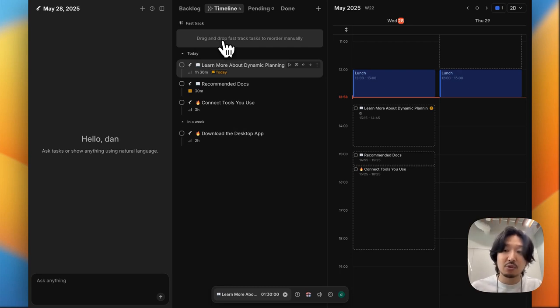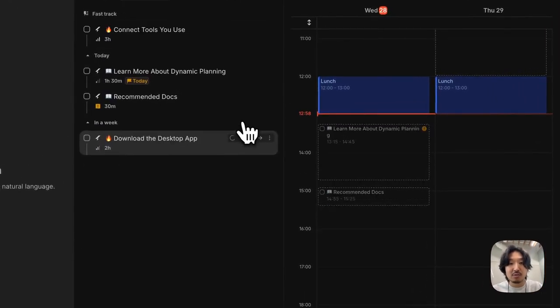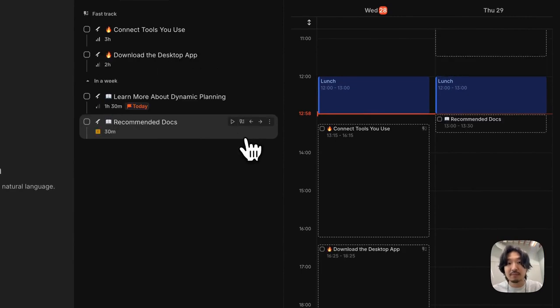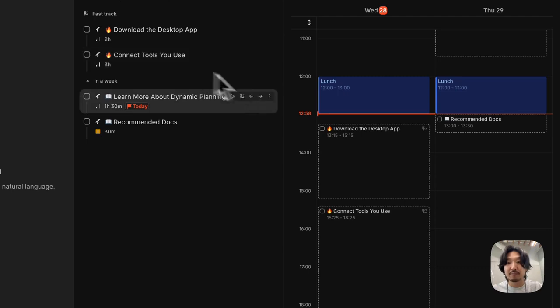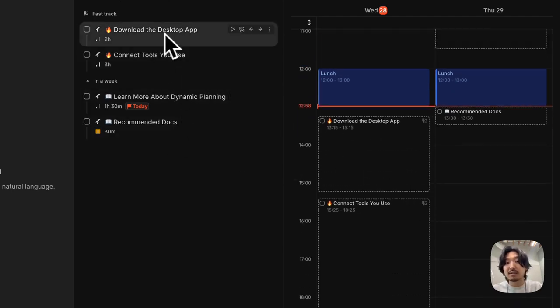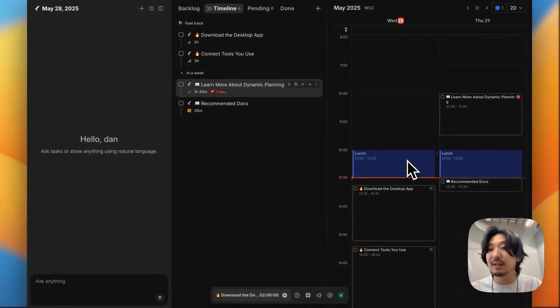It's a bit like when you go to an amusement park and get to enter first, think of it in that way. For example, let's try putting these 2 tasks you can see now, connect to Juju and download desktop app onto the Fast Track. And here, I'll just adjust the order as I like by simply dragging and dropping. As you can see, even though there are deadlines and priorities, you can still see that the tasks I moved to the Fast Track and reordered are planned in the calendar according to their expected durations.